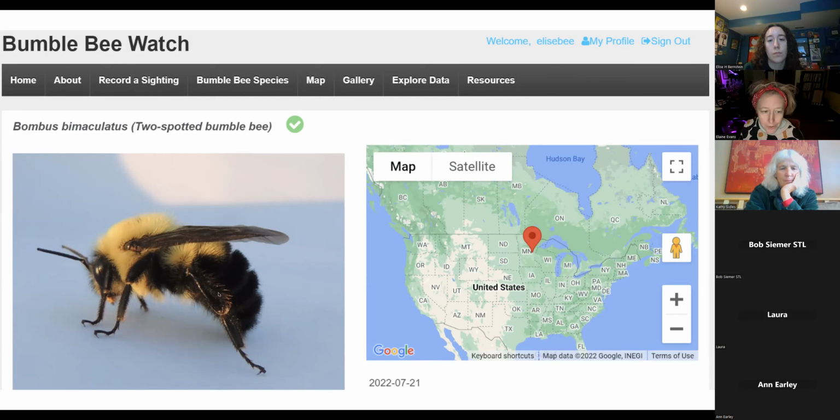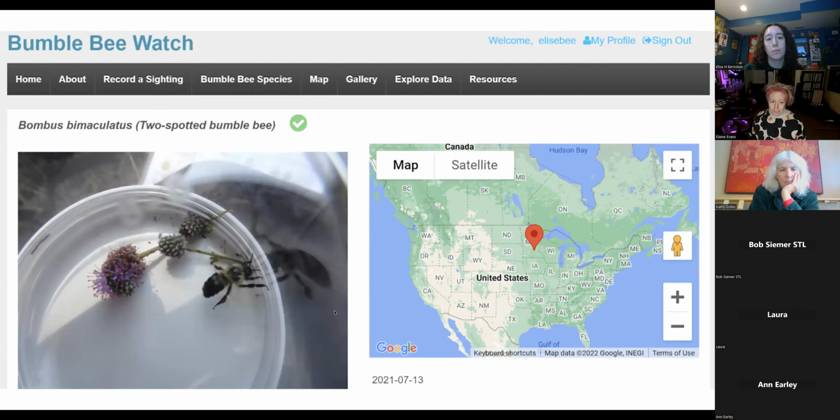But in this photo, we can also see this leg to tell it's a male, and even though the wings are over those segments, this view from the side is enough that we can see that this is a two-spotted bumblebee with those two spots in the second abdominal segment there.